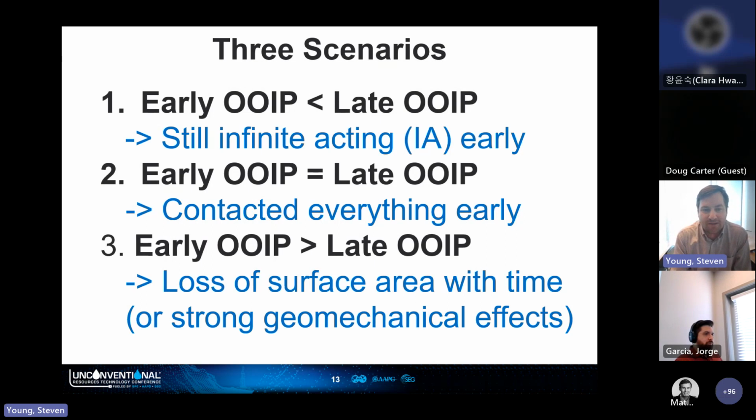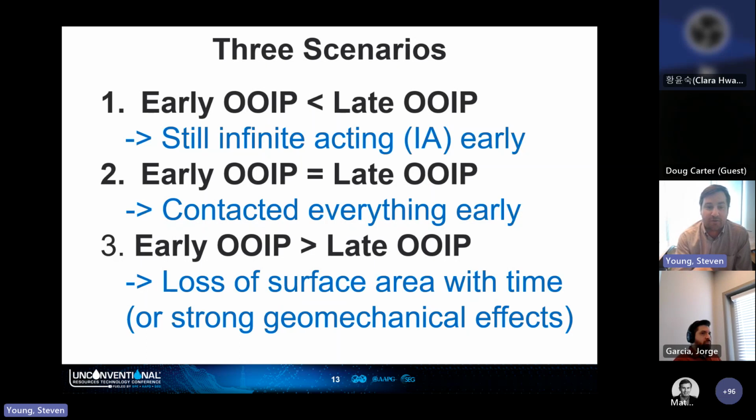I will stop really fast and talk about the difference in the OIPs that you see, because we do pay some attention to the early and late OIPs for our workflows, which is why some of this is really interesting. Typically, the normal thing you see in most plays is more along the lines of option number 1 here, maybe option 2 if you're lucky and you're above bubble point pressure and in a black oil system. But typically what you see is that early OIP doesn't see the full tank because you haven't seen all your boundaries. I'm sure Matthias has talked about that ad nauseum.